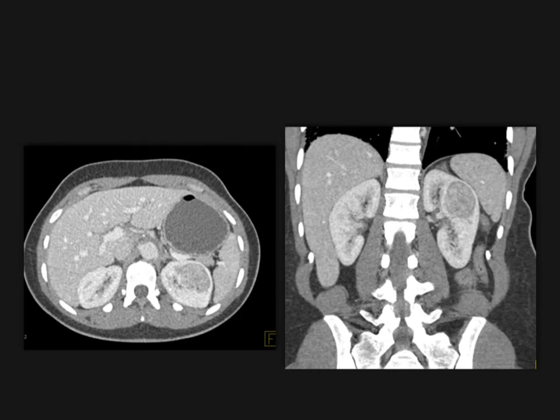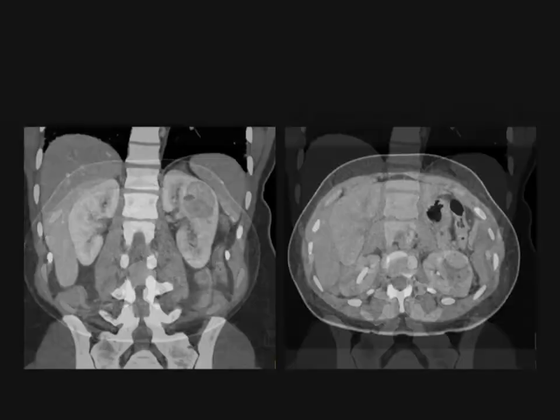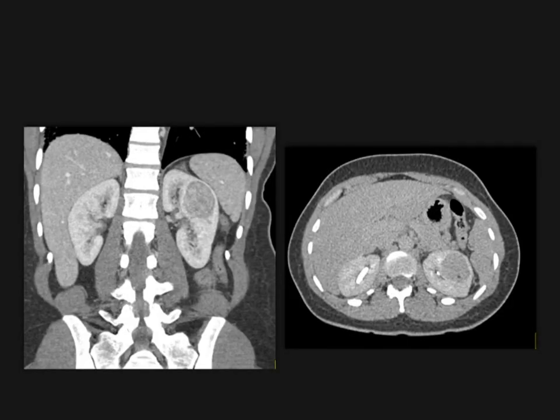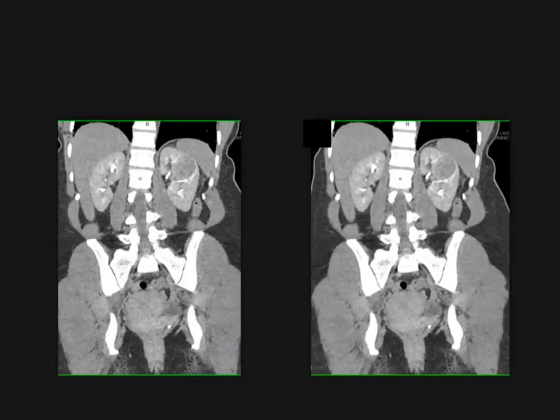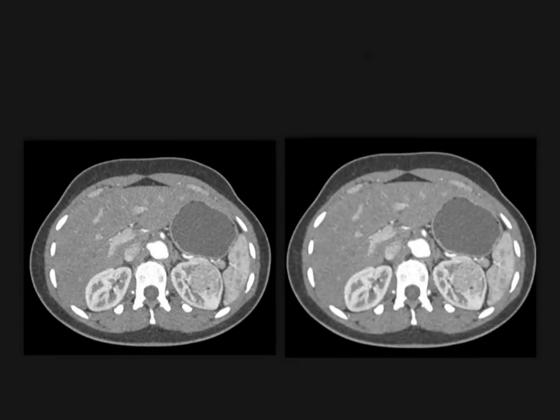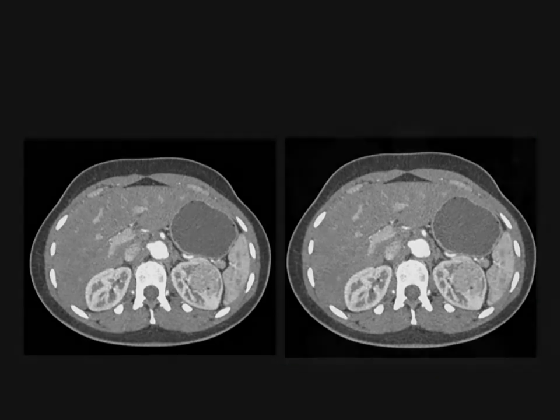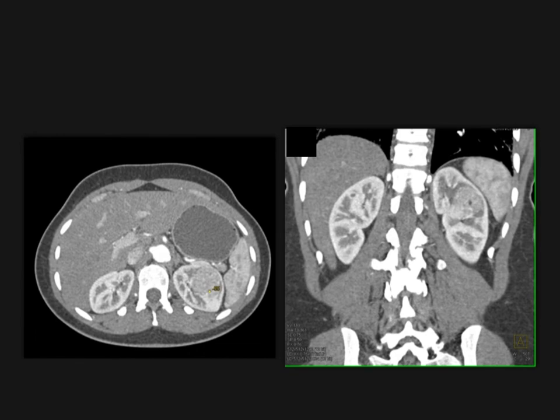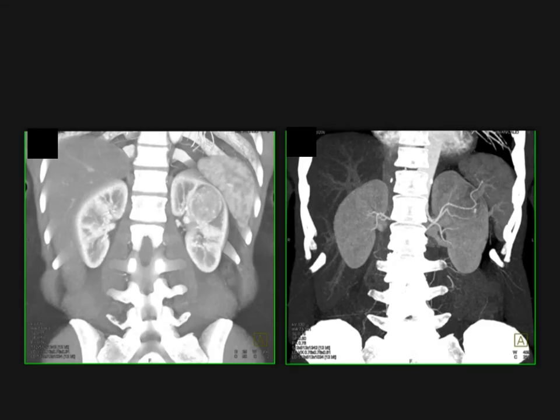You don't want to confuse this with a renal cell carcinoma and have the patient go to surgery when it's not necessary. And here's just a few more late venous phase examples and excretory phase, showing you very nicely the fat. It's small, it's minimum, there it is coronal, but it's there. So this fat-poor AML is one of the important diagnoses. You could be a superhero as a radiologist if you can make that diagnosis, because you're really going to change the patient's management. And I'm just running through the images again with you.